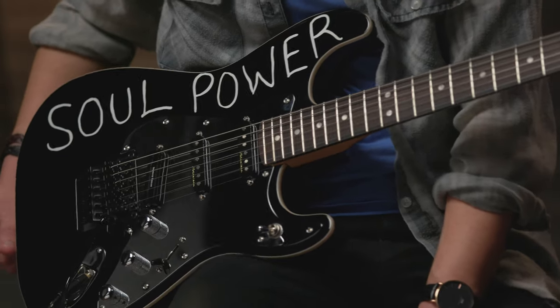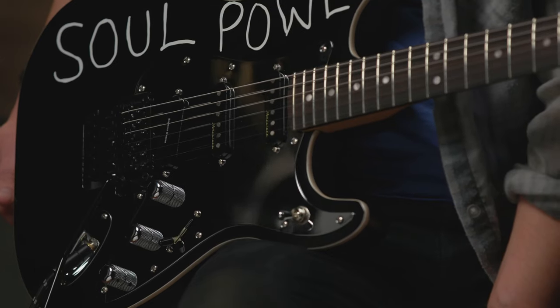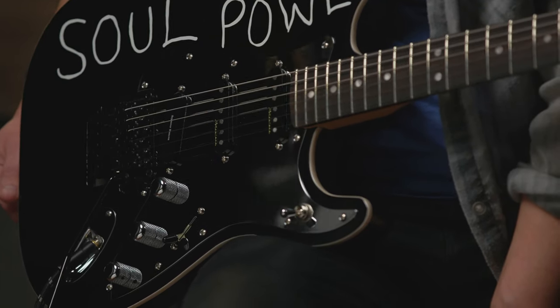What's up, everyone? This is Christian Paul Meadows, and I'm really stoked to be showing you this guitar, the Tom Morello Soul Power Stratocaster. I'm honored, as a big fan of Tom's, to be able to demo this guitar. It's just a really nice Strat with features that can benefit players that want a little more out of their guitar. It's got a hotter bridge pickup, locking tremolo, and Tele-style knobs. Tom's style of playing requires a special guitar to enable him to do what he does, and this is it.